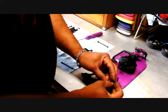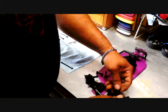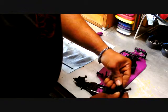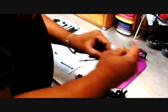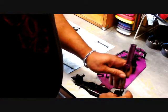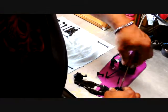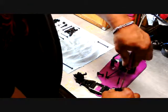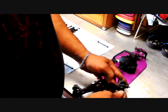Now I put the top one on. Like that. Put the hub in there. Like that. And I screw it in, and that's basically the front. You gotta line it up. There we go. Got it in there. Nice and snug. I do the bottom one.